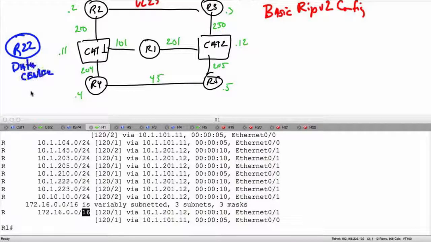R22 is going to be located in an off-site data center. So what we'll do is we'll bracket this in dashes. So this is an off-site data center.